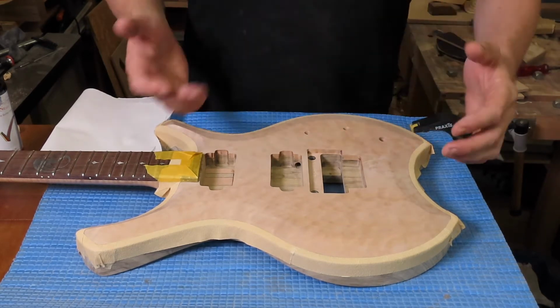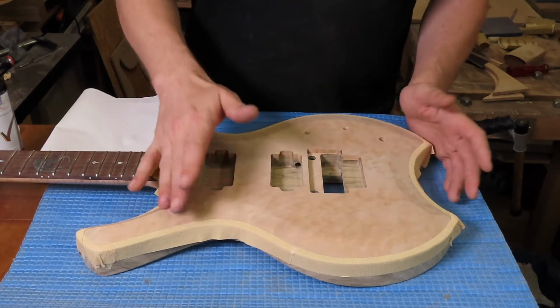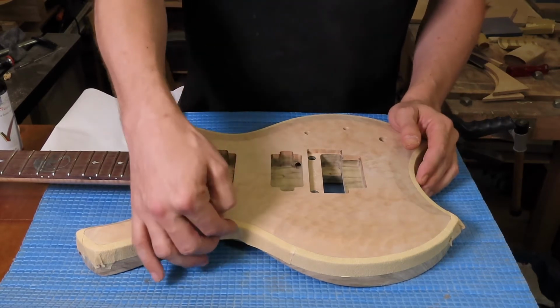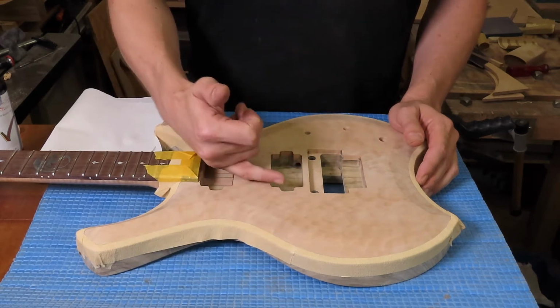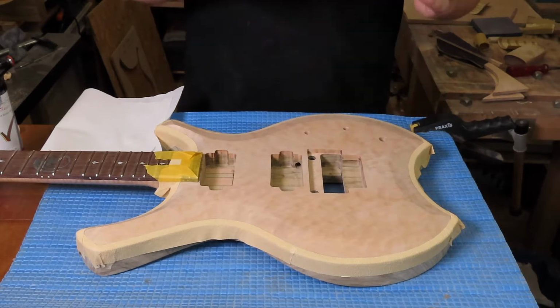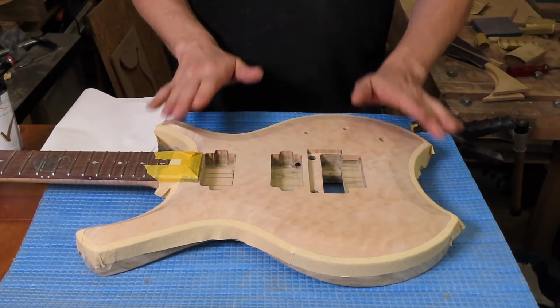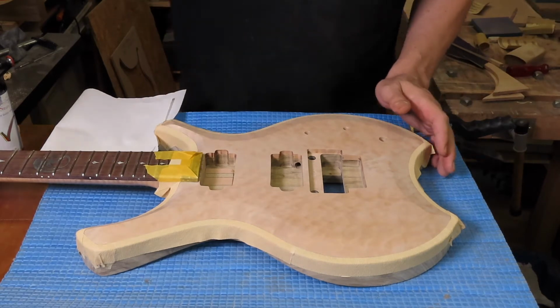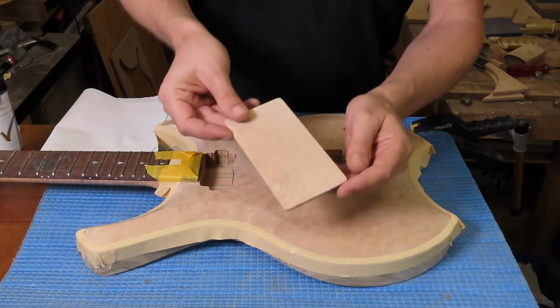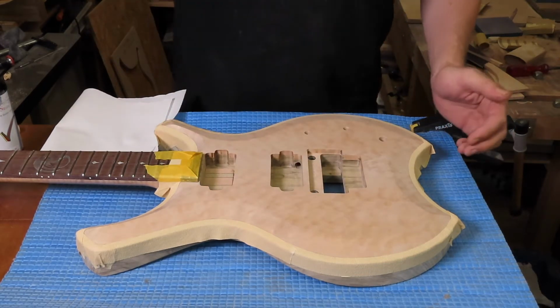Usually you don't have to mask off the sides when the surface you want to stain goes all the way to the sides. When you apply the stain from the center outwards, the chances of dripping are minimal. But like I said in the beginning, I'm not that confident with stains, so I masked off everything. And I also have my cover plates for the back prepared for staining as well.